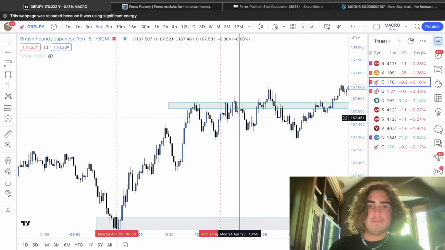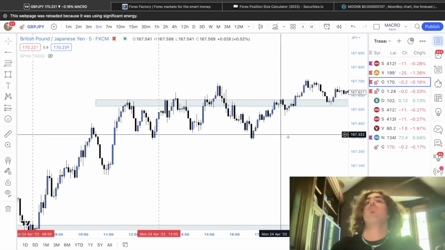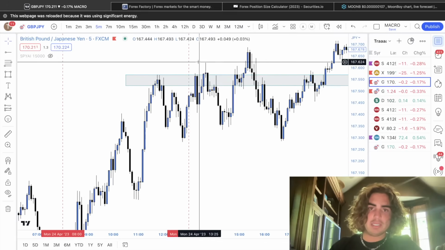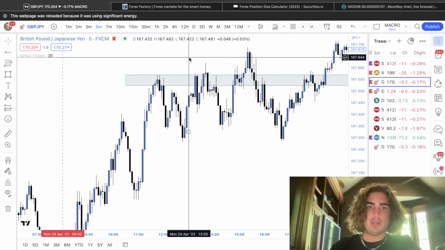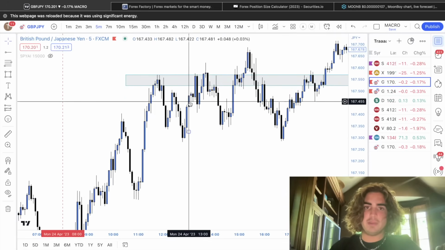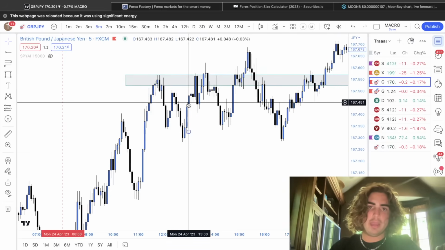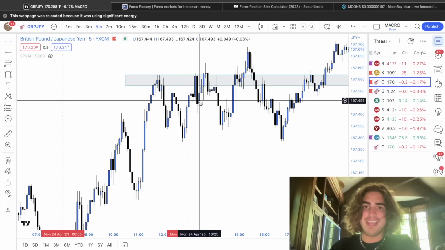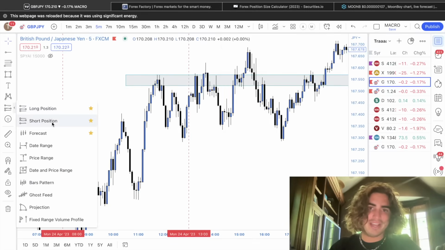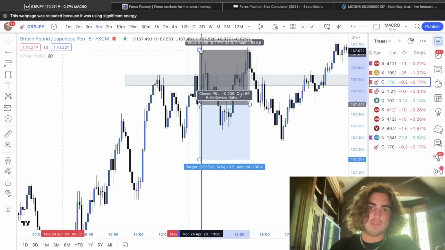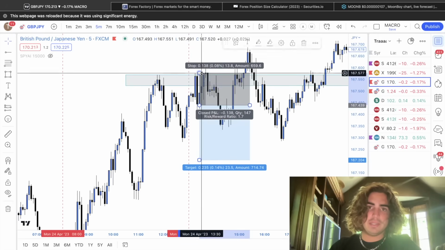Okay, so here, this actually looks like it probably would have been a loss if we had taken this. So right here, we have London session highs. Boom, market opens, New York session opens. We get a push up into the high. That's exactly what we would want, a break of structure. Oh, I literally think I took this trade. A break of structure to the downside. Okay, right here, stop above the high.